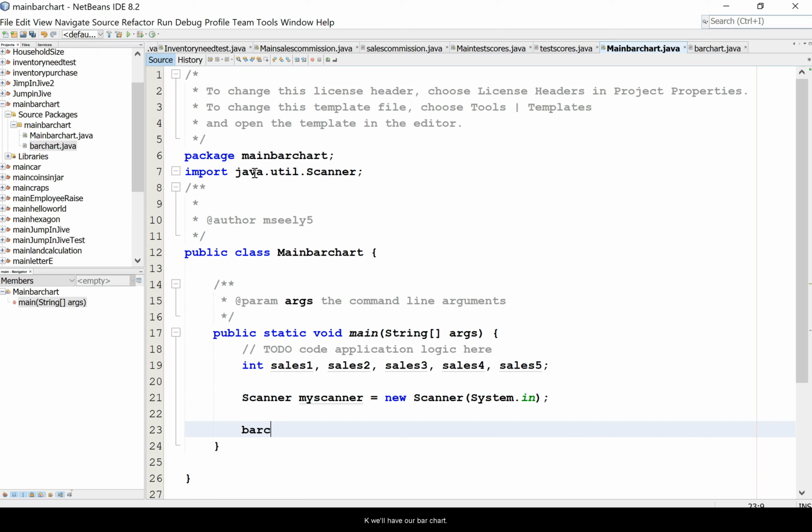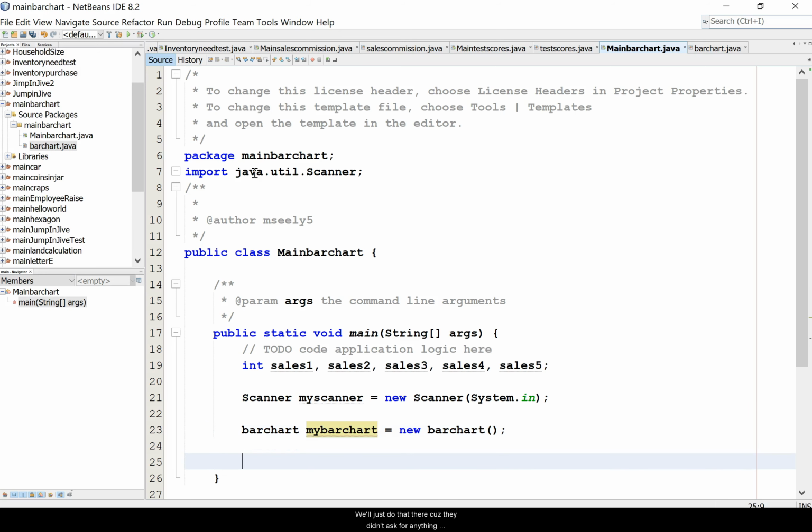Okay, we'll have our bar chart. We'll just do that there because they didn't ask for anything to be thrown into the constructor, so we can do that there.